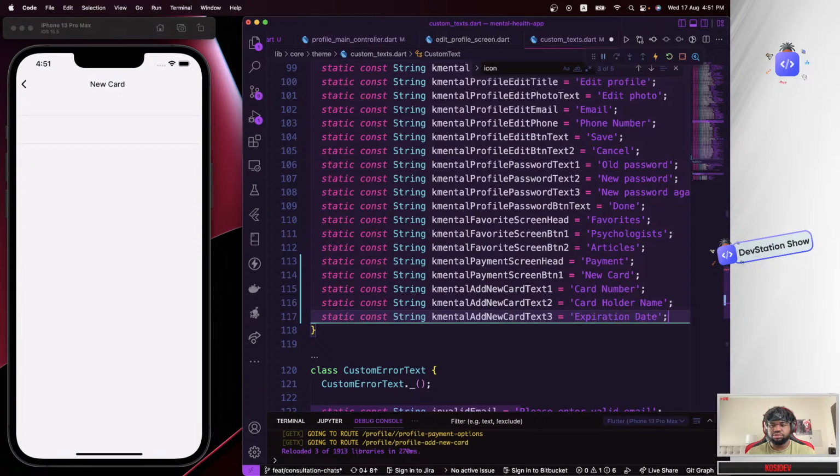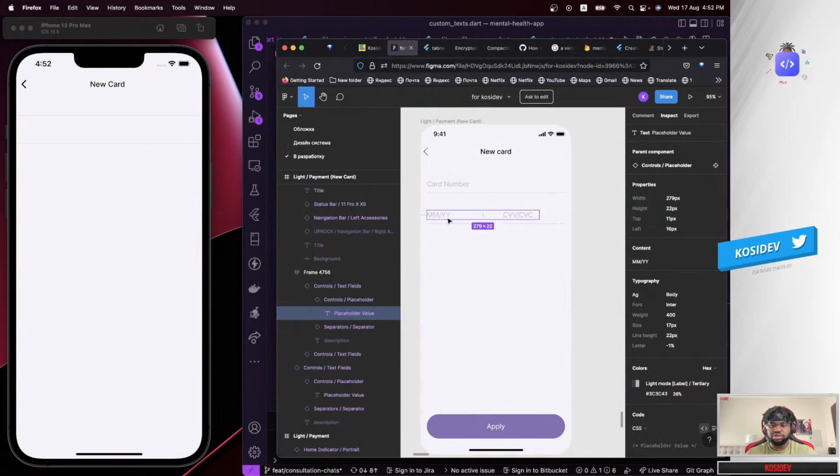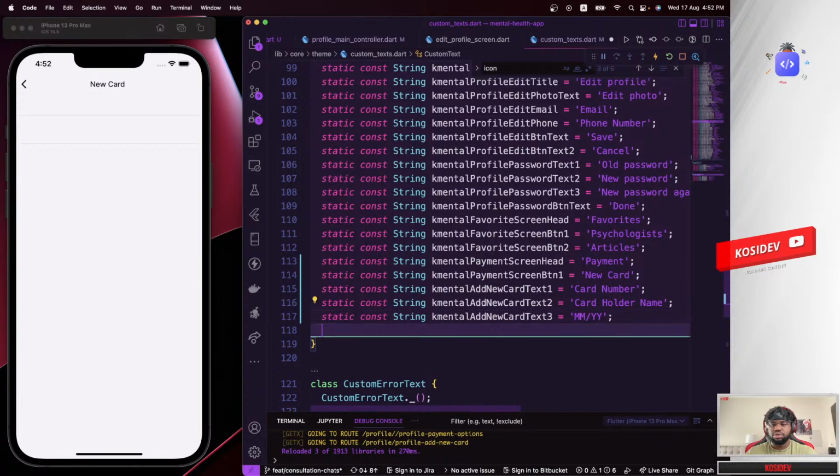And we have it, okay, yeah, expiring date, and that should be this one right here, but it's not actually expiring date, so you should say the date format. So just show us the date format. There we go.